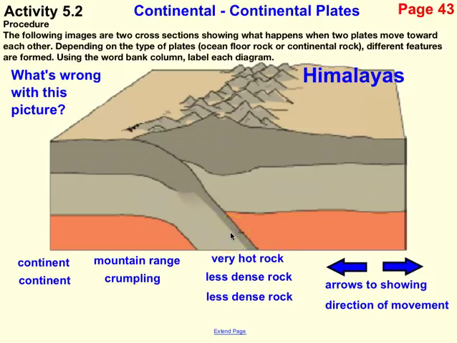Eventually it will, but I don't want you to get the idea that when two continental plates come together, one's simply going to slide underneath the other one. Right here and here, this would all be crumpled up, and it would be more like two cars hitting each other head on, and both the front ends are going to crumple upward. So you should have a lot more crumpling here, and I can understand there would be eventually one plate going underneath, but this kind of makes it look like it's just slipping right underneath very easily, which it doesn't. So go ahead and label all the parts, and please do this before we go through the answer. So go ahead, pause the video, and label everything.